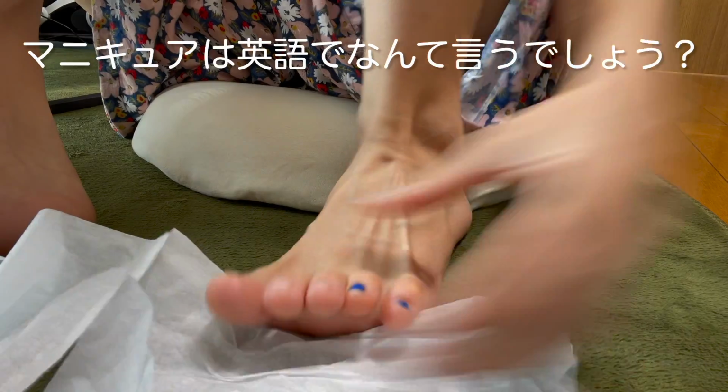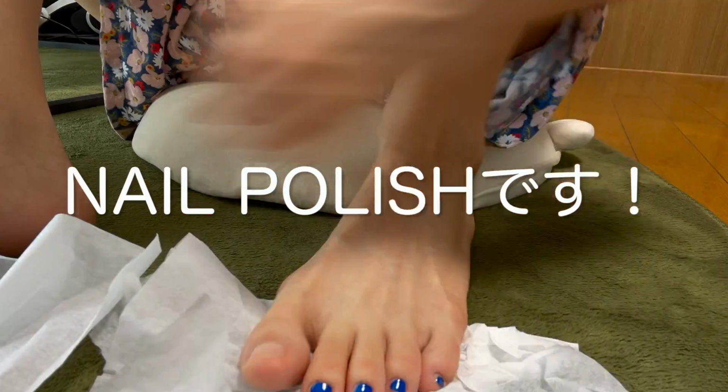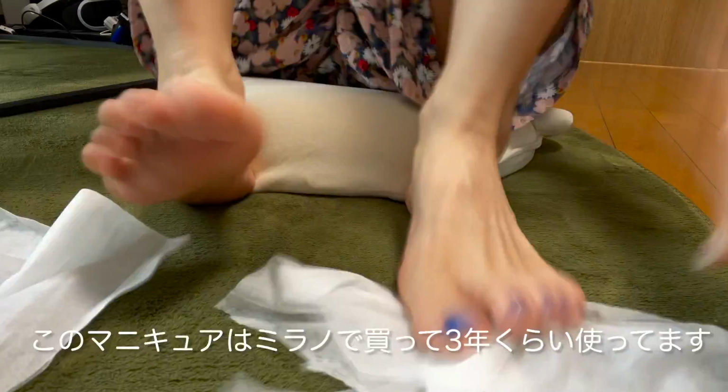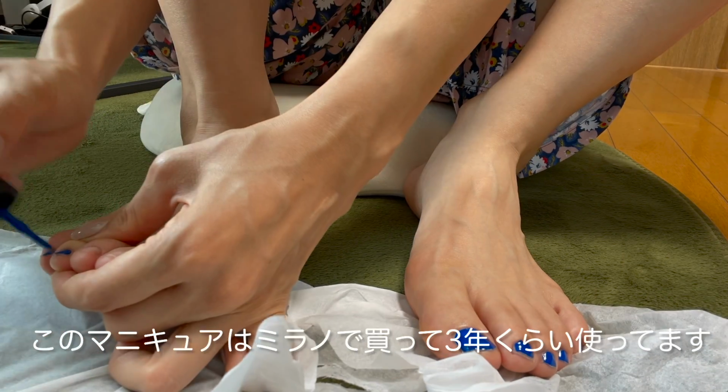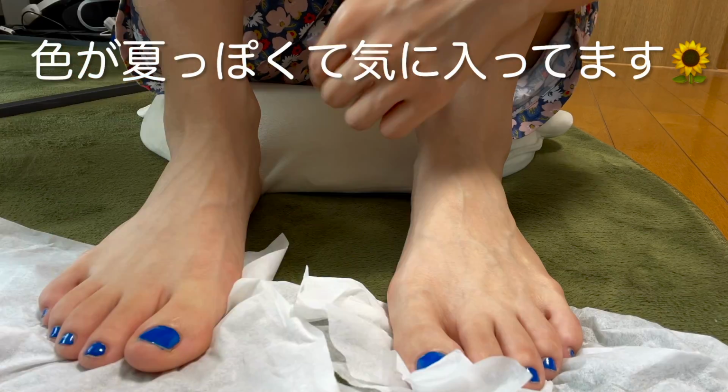Do you know how to say manicure in English? We say it nail polish. Yeah, so I got this nail polish in Milan. I've been using this for like over 3 years, but I like this color. It's very summer-ish.